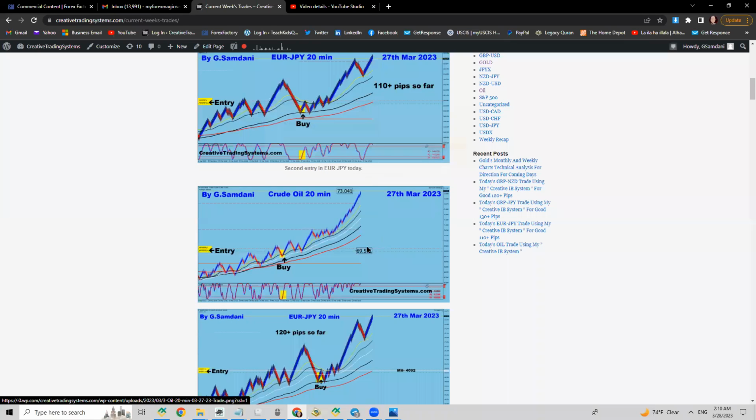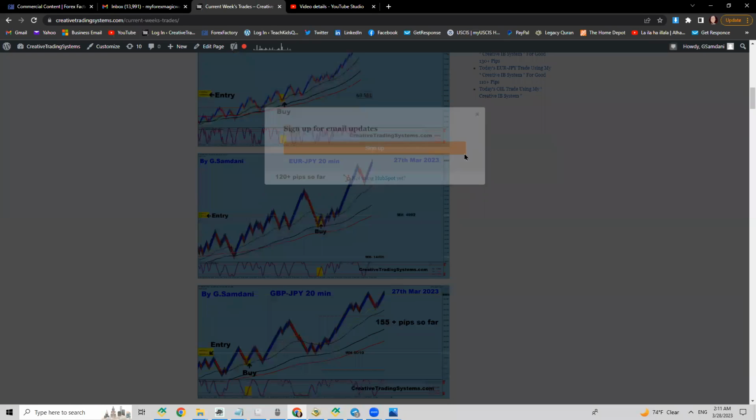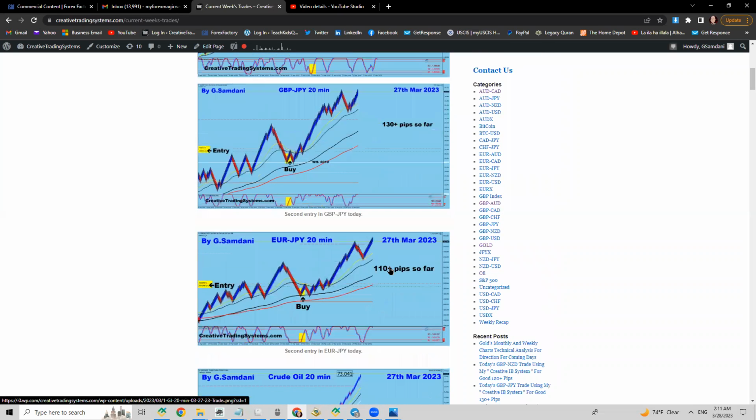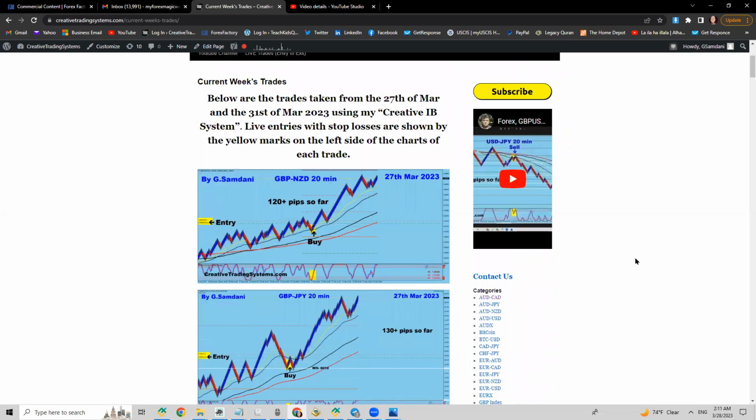Crude oil. This one, 155 pips. This one I forgot. Oh, well, here, 120 pips. So this is only in one day, right? And imagine how quickly you can cover the cost, and you will have the whole year for free with the Telegram and all of that. All right.